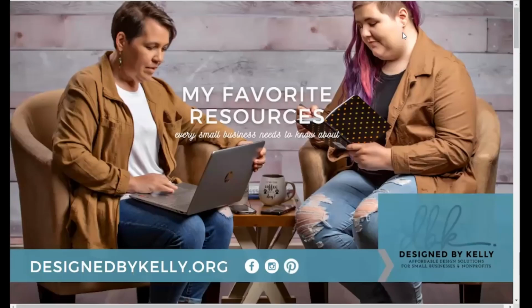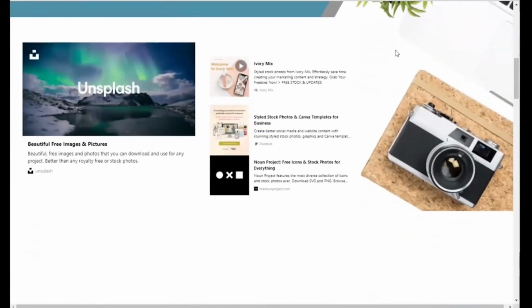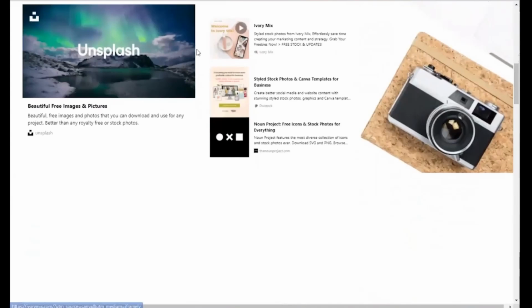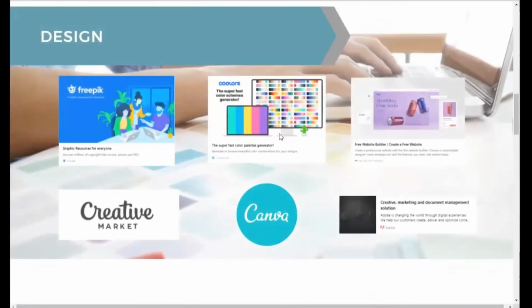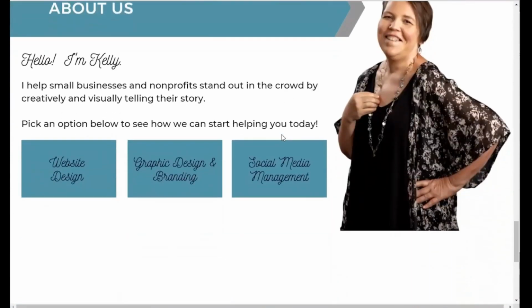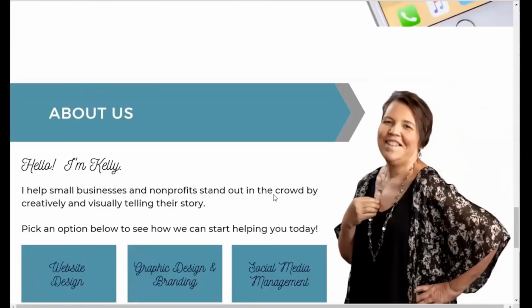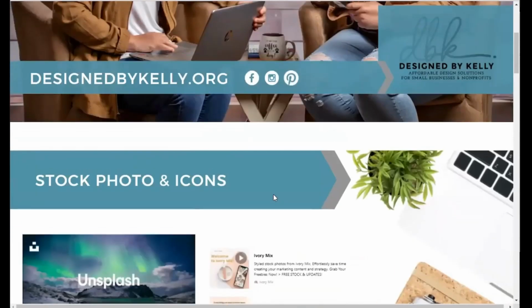This is one that we did of our favorite resources that we sent to clients at one point. And here we have all the resources we like to use, and when you click on them, they take you to those websites. And so this is one way that we used it. And we put some marketing materials at the end, and of course, always let people know how to find you with a call to action.